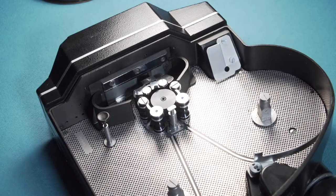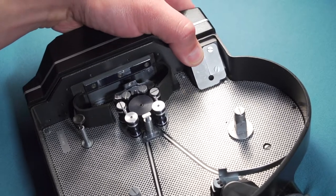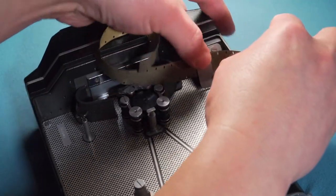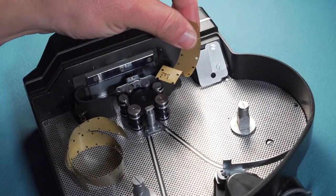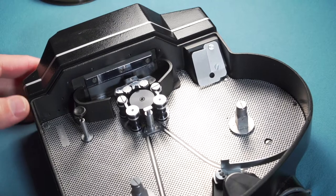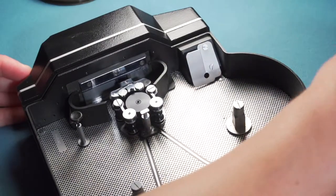There are a few screws. Most of the time when I do this job, I remove this thing — I don't think it's something you need. This is a film cutter. You put the film there and it's going to cut it, so you can get it ready when you're going to use the camera. In my opinion, it's not something I need. So if you want to put it back, that's up to you. You have to remove this thing because we're going to lift this part.